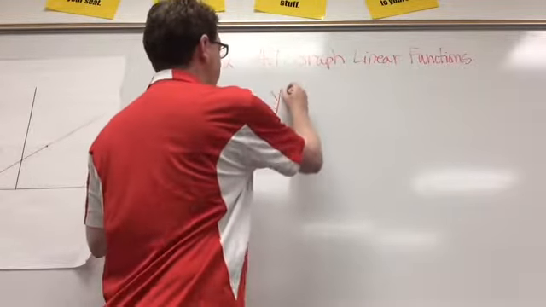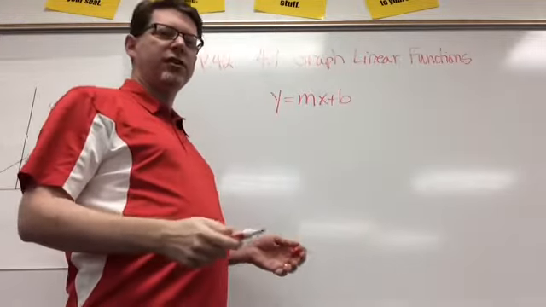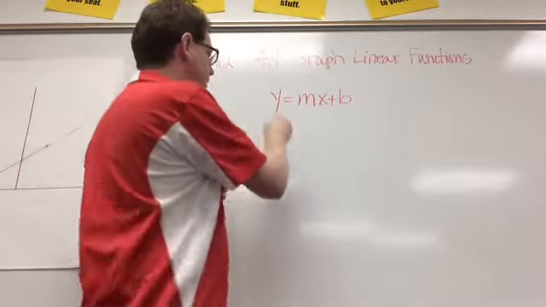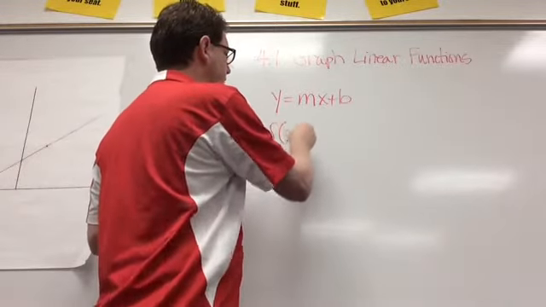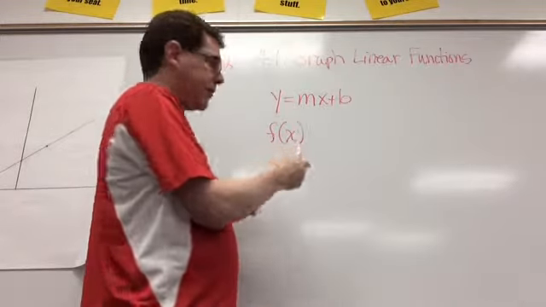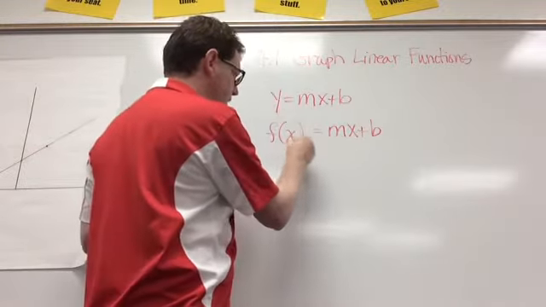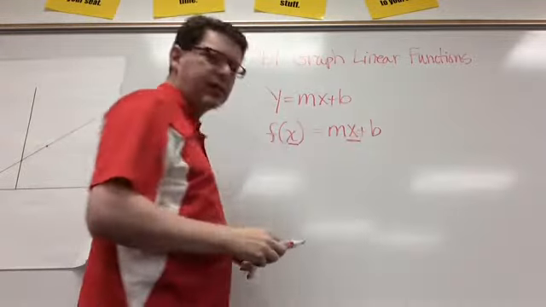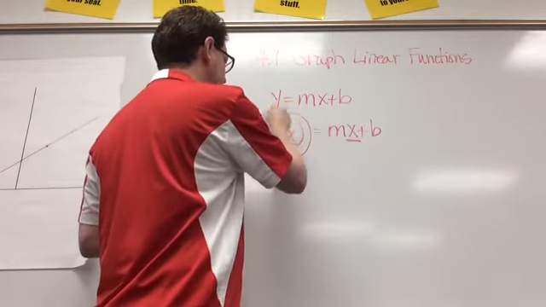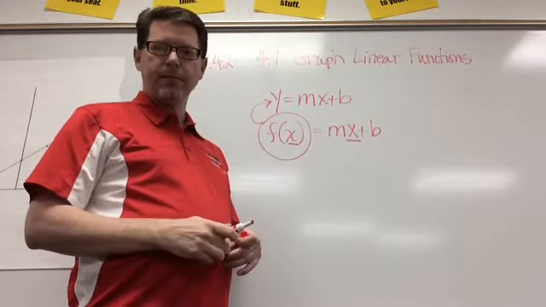So any equation, y equals mx plus b, for example, can be written in function notation. And the only thing that's going to change actually is the y. Instead of the y, we're going to put the f of x, or the g of x, or the h of x, or the k of x, or whatever, equals mx plus b, where this x and this x are exactly the same. And this whole function notation f of x still is the same thing as y.